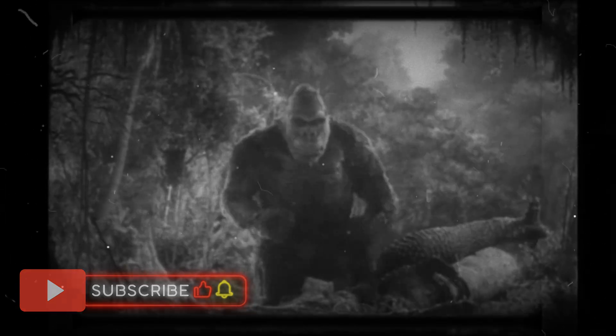Finally, let's consider how humanity interacts with Kong. In the film, Kong is taken from his natural habitat and thrust into human civilization, where he is misunderstood as a monster. This raises ethical questions about humanity's treatment of other species. Kong's story serves as a metaphor for the destructive impact of human intervention on nature. By removing him from Skull Island, humans disrupt the balance of his ecosystem and provoke a tragic conflict. Kong's tale reminds us of the importance of respecting nature's boundaries — instead of exploiting creatures like Kong, humanity should learn to coexist with them peacefully, preserving the natural world's wonders.